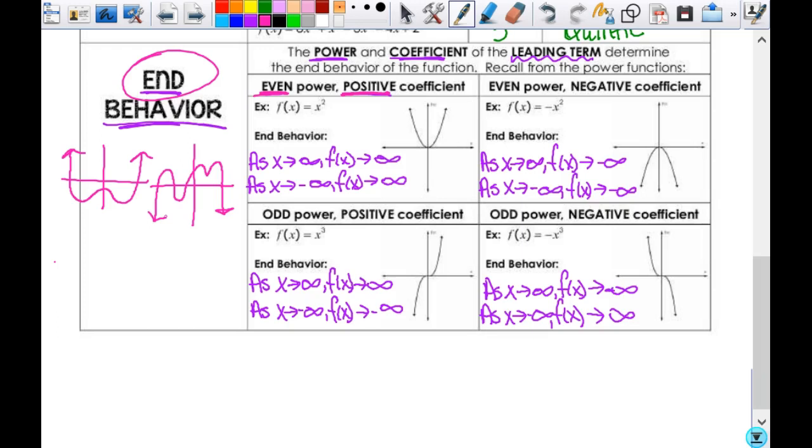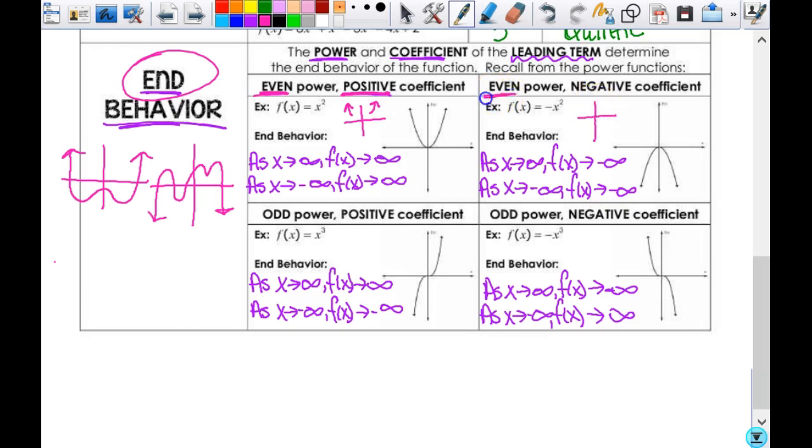So the middle, remember, this is end behavior. I don't care about the middle behavior. So they're not always going to look exactly like this. The picture you really need to have in your mind is not this. It needs to be this. And if you know that it is an even power with a positive coefficient, that's literally the end behavior. We don't care about the middle right now. It's up. And if you can get this little pink picture in your mind, then you can write this out just fine, and you know what the end of your polynomial is going to look like.